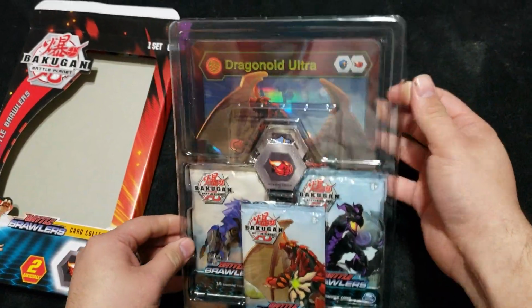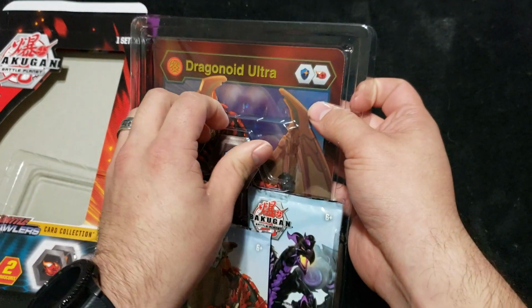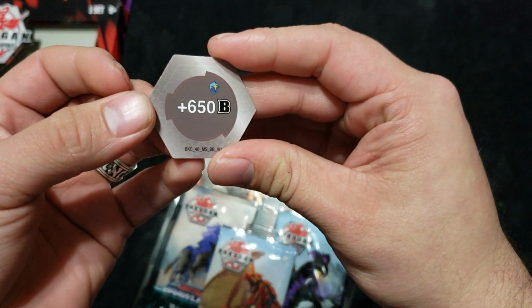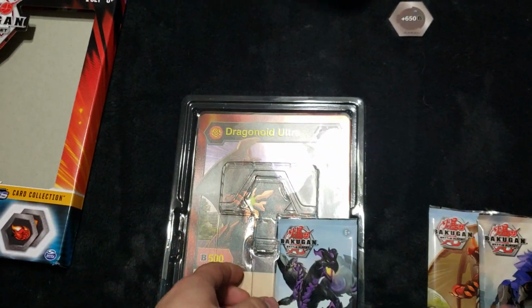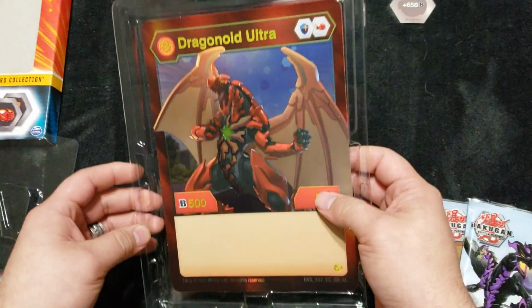It's a Drago one. The reason why I got this one again is because not only is that card beautiful, but this shield is amazing. Look at that. Plus 650. You can't compare to that shield. That's the main reason I got this one over the other one, which just had two fists. Honestly, I just wanted that plus 500 there. And again, that Drago card.